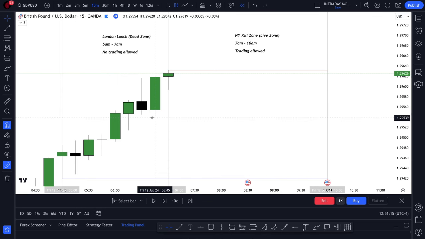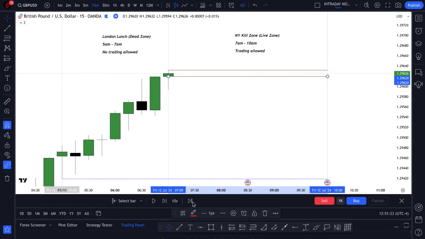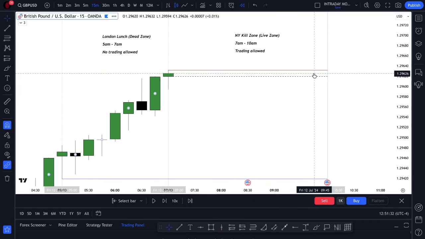What we're going to wait for now is to see if price is going to break either buy side or sell side. We're not trying to run into this market anticipating whether or not it's going to run buy side or sell side. We just want the market to do what it's going to do. Then we're going to react after the break. This dashed line that I'm marking off here, this is the 7 a.m. opening price.